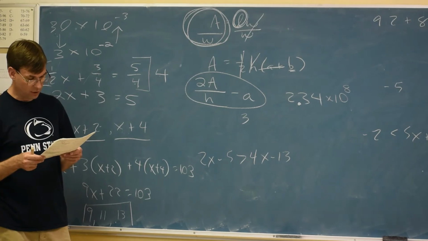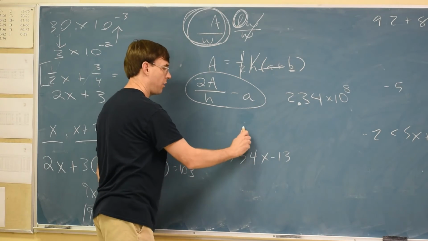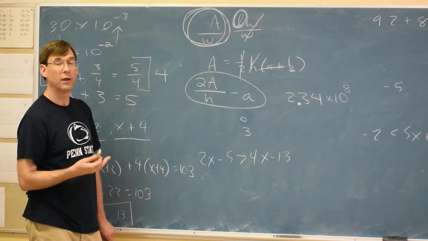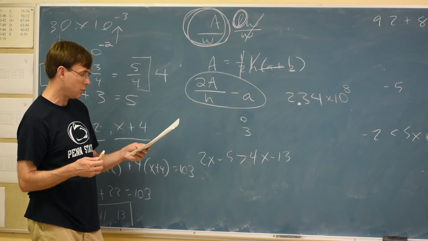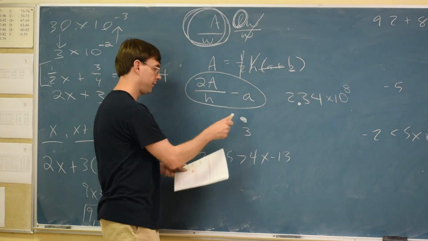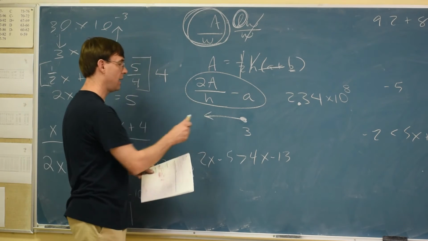20, we're not graphing on graph paper, we're just graphing on the number line. So I'm talking about 3, so we do a thing like that, and then the choice is whether to fill in or not. We fill in if we see an equal sign, and on number 20 I do see an equal sign, so I'm going to fill in, and then I go left or right. Since this is a less than question, I go left.